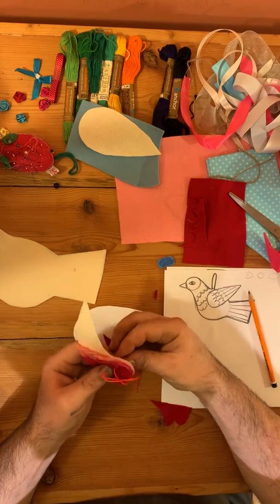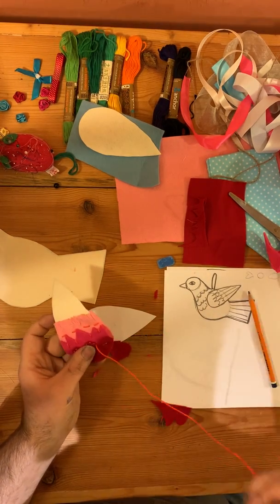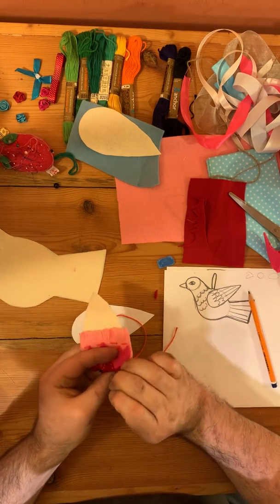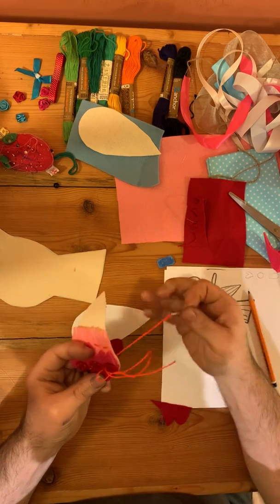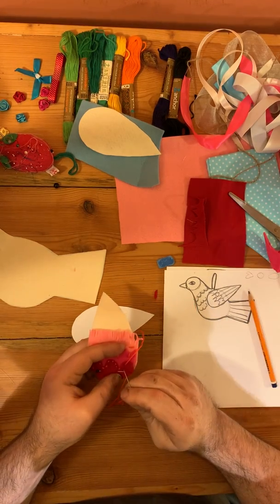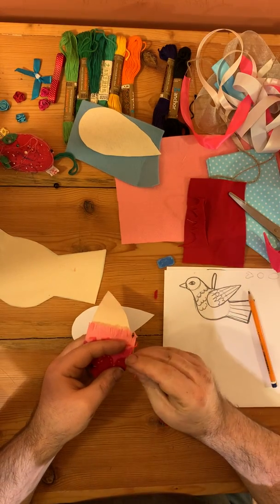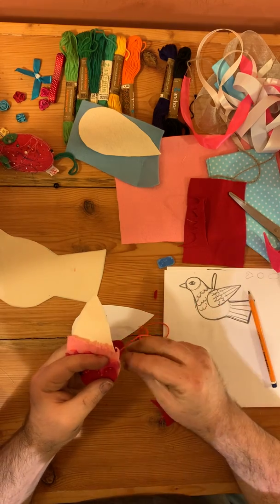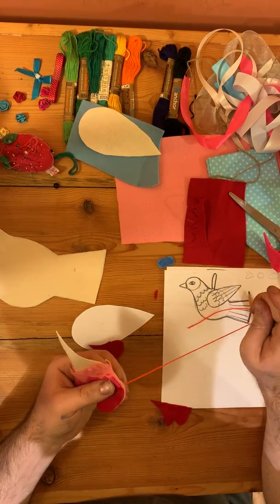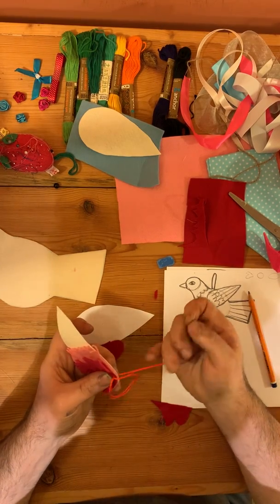And I'm pretty much doing the same stitch here for the whole wing. I'm just changing the size of each stitch, so the length of each stitch is smaller or longer, or the direction has gone in a different way, which will give it a little bit of visual interest. As you can see, I jumped a bit far, so I'm going to go backwards, I think, here. Like so. And I'm going to say that that is a satisfactory result so far.